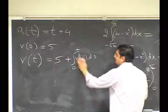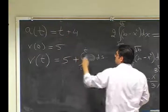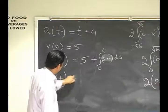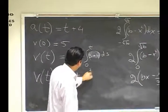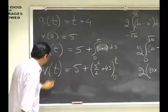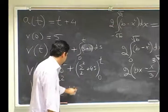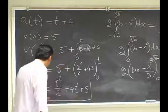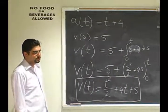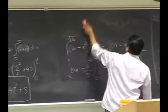Yes? But this is exactly the same as this function. That's the rate of change, right? So when you do that, you get 5 plus s squared over 2 plus 4s from 0 to t. So v of t, if you plug it in, is t squared over 2 plus 4t plus 5. That answers that question. And the question is now find the distance traveled, right?